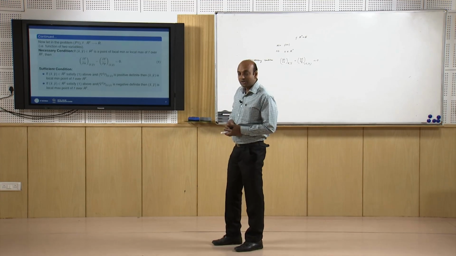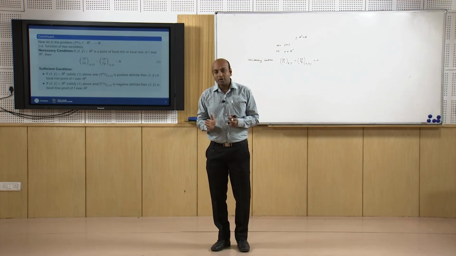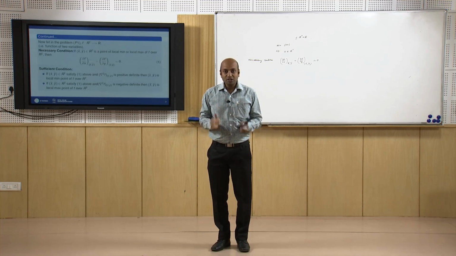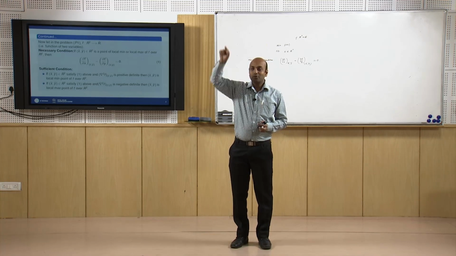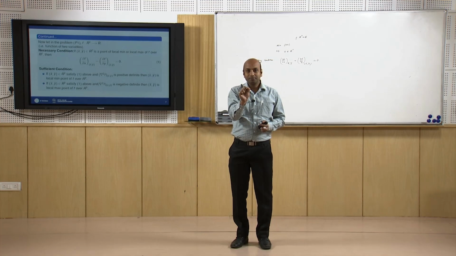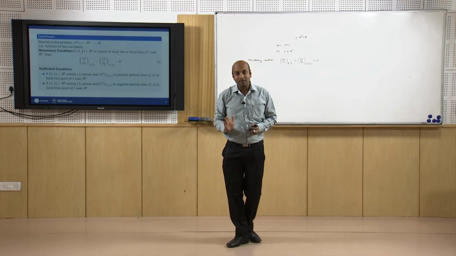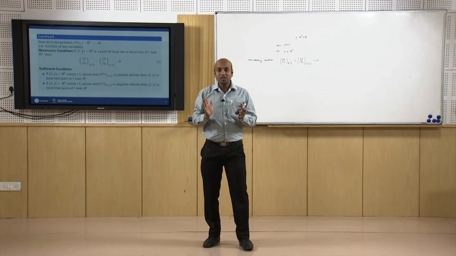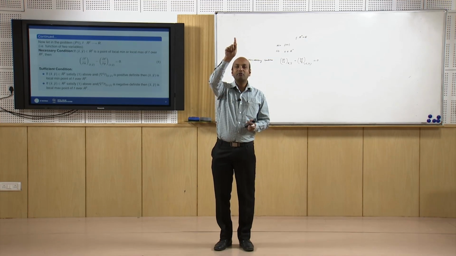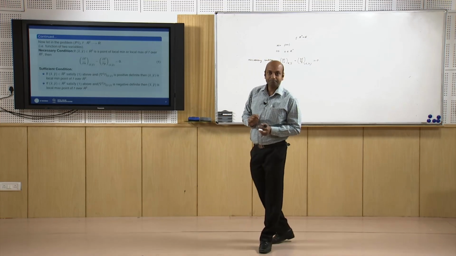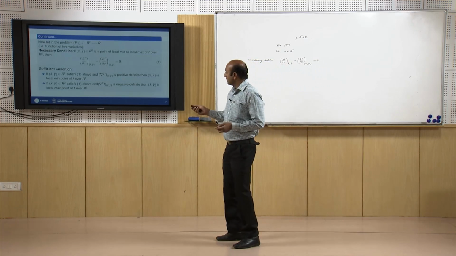You see, if it is positive definite, what does it mean? It means the function is strictly convex. The function is convex, that means we have a parabolic shape like this. So, certainly we have a point of minima. And if it is negative definite, that means the function is strictly concave. If the function is concave, that means we have this type of parabola, and that means that point is a point of local maxima, that we can easily visualize.